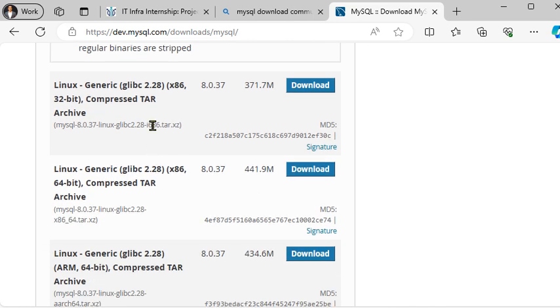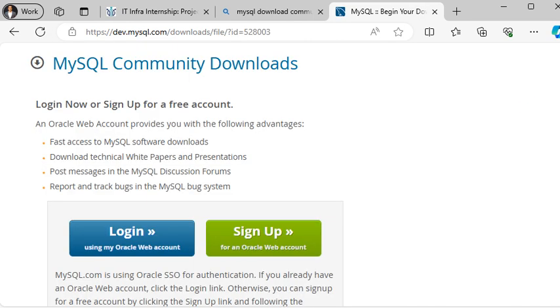This is the 32-bit version of this software, and you can see here MySQL 8.0.37, which is the current version for 64-bit operating systems. This is the package which we want, because our operating system is 64-bit. So that is why we are going to click on download, for example.